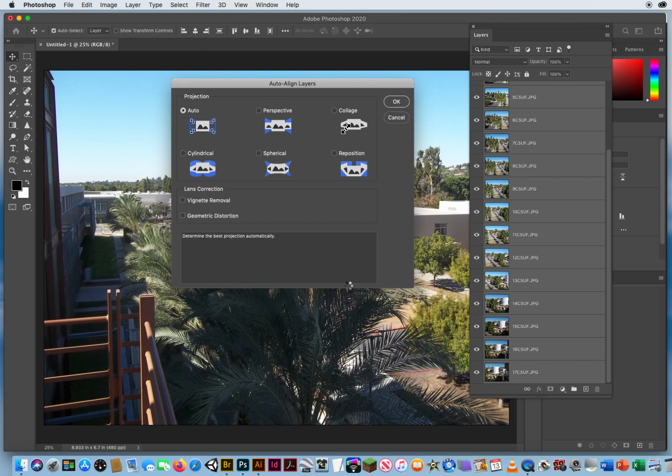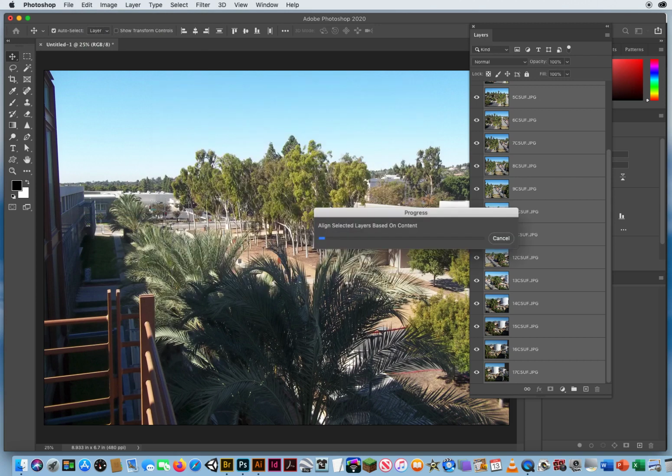So obviously this is going to take a minute or two now that we have 17 photos, not just 6. It's going to go slower based on a less powerful computer. I think the most I've ever seen somebody do is 36 photos, and that just took forever. But there's a lot of processing going on, and Photoshop is incredibly intelligent.